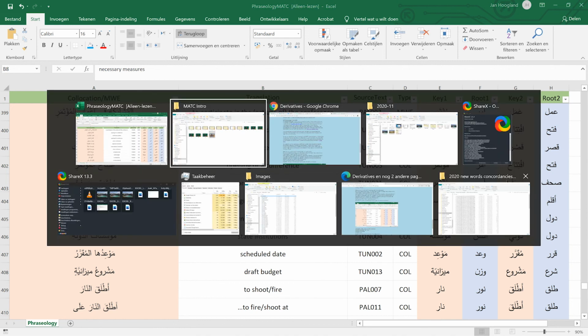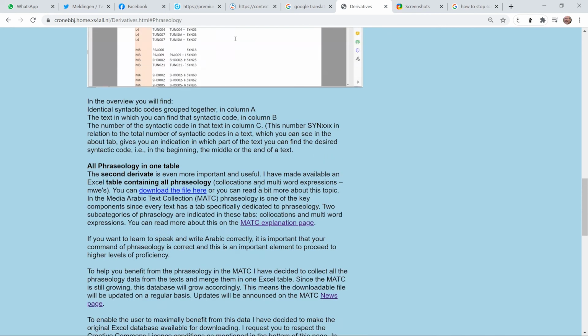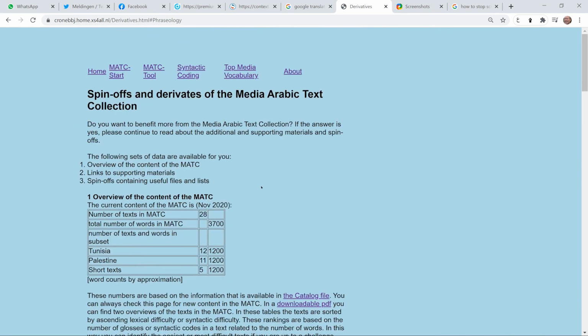On my website, I have written something about this new information that I've added on the page with spin-offs and derivatives of the Media Arabic text collection. I will show the link in the information with this video.